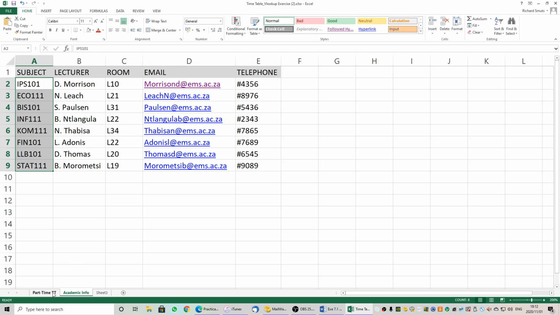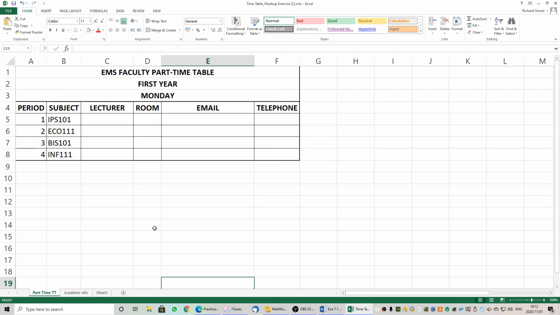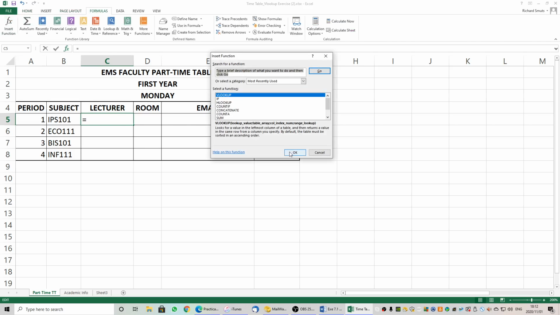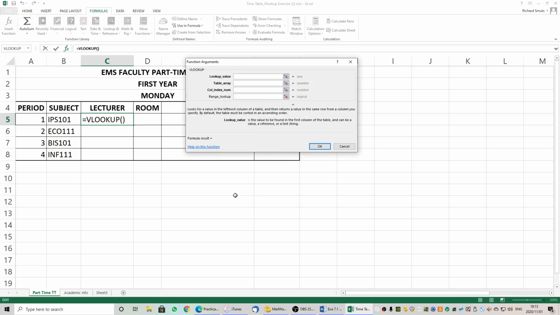It is not on the same sheet as per our previous example, but yet it will work exactly the same. Watch carefully at the formula when we do this. So the first thing we would like to do is begin our VLOOKUP. We go to Formulas, Insert Function, VLOOKUP. VLOOKUP what? VLOOKUP on the subject code. Go to the table array. Now this, you will notice, is in another sheet.